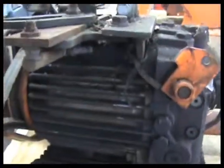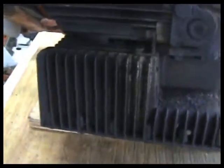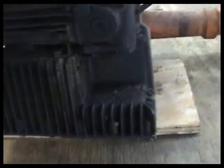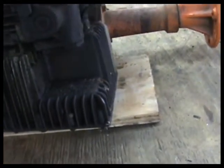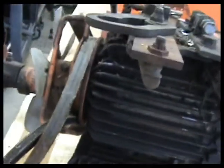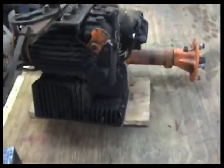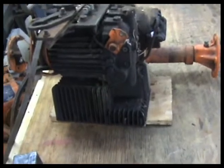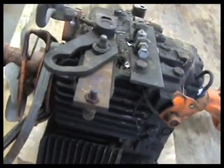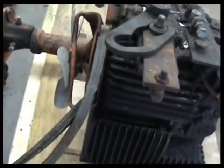I don't know if a lot of this is just 50 years of schmutz. I don't think there's any major leaking going on, but it would be good to deal with this while we've got it out. We definitely have to do bearings and seals there. I think we'll do it on both sides, and then whatever else we should do, we'll take care of. All the orange parts have got to be repainted orange.